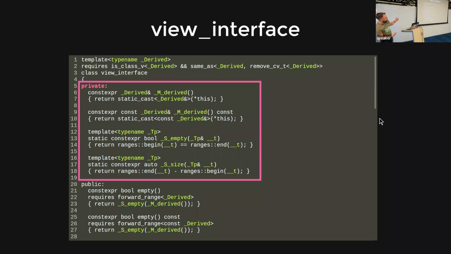These first two give us the reference and the const reference to the derived type, and these second two are ways of asking whether this thing we derived from is empty and what its size is. We're going to use those.